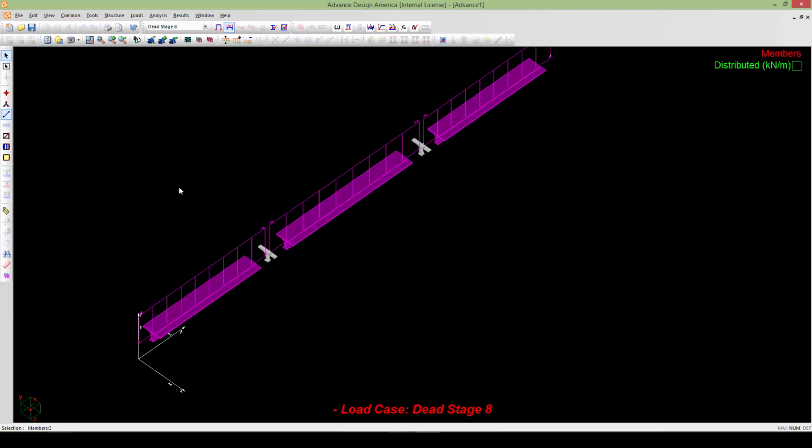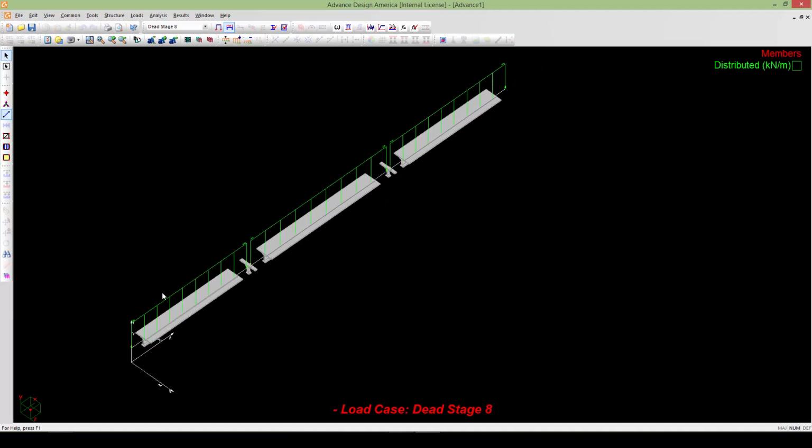The next stage is applying the temperature variation loads. So I select the temperature plus load case, and these loads will be applied to all of the structure.